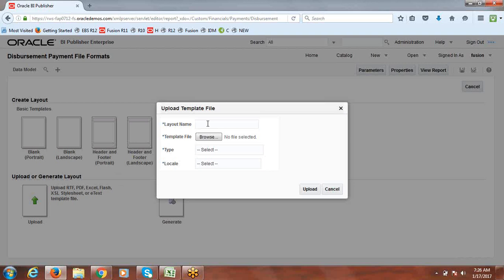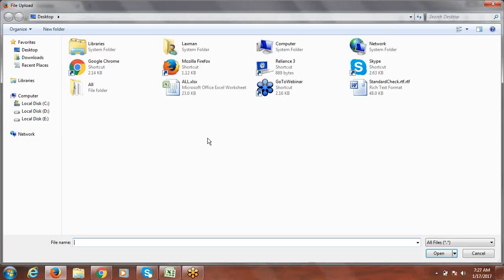The layout name itself I'm giving Fusion Bank check layout. Just provide the layout name and select the layout which is formatted as per our requirement. Click on browse, and select that RTF file.